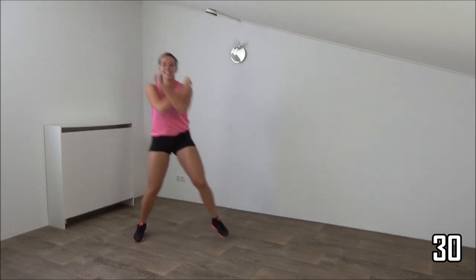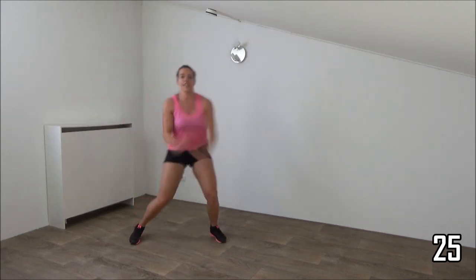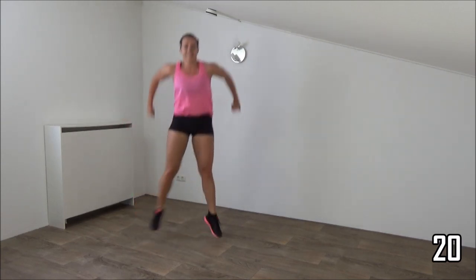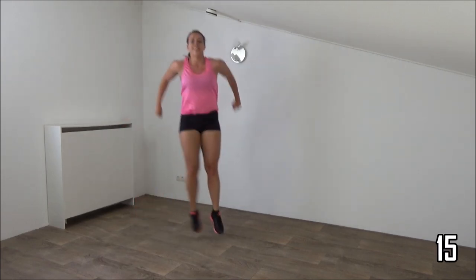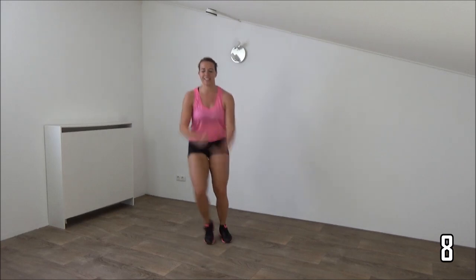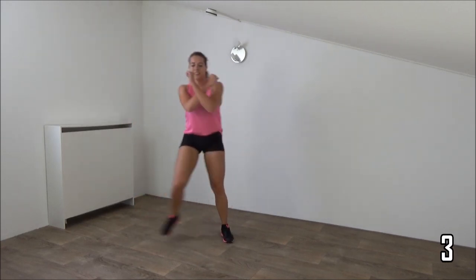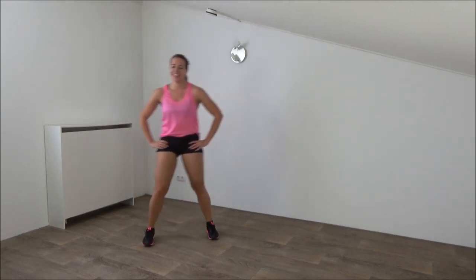Power in your arms. Land on your toes. Knees are bent a little. Just keep jumping. Few more. And the last one. And active rest. Re-catch your breath a little.